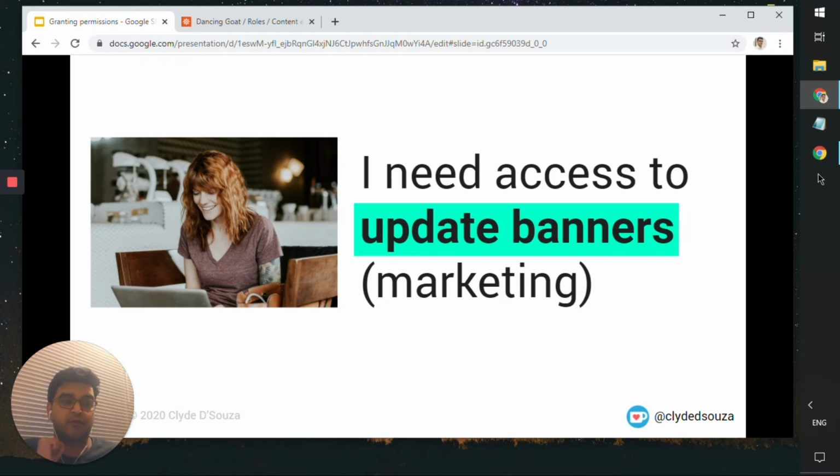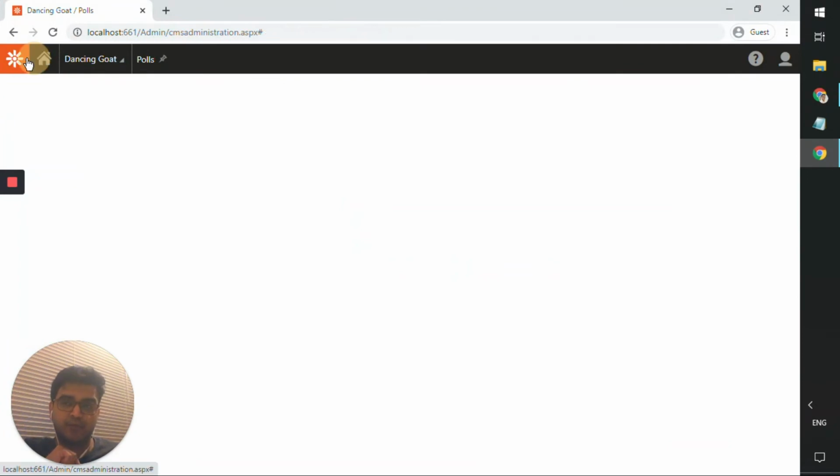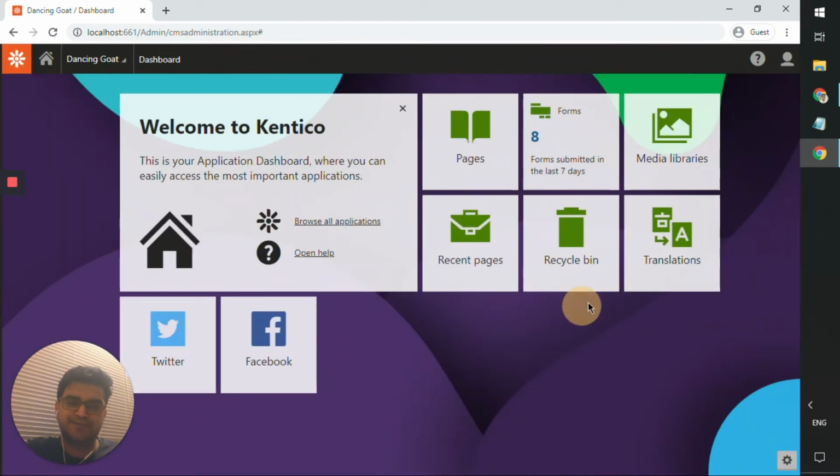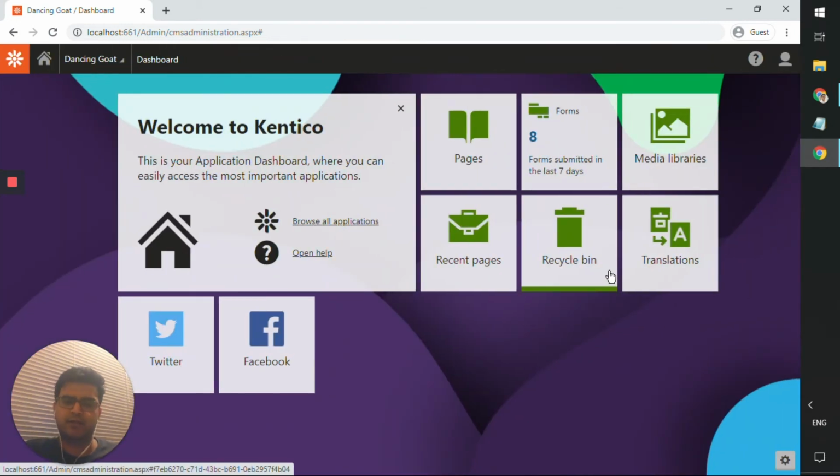If you go onto the existing site and search for banners, nothing appears. In fact, the online marketing section itself does not appear, right?